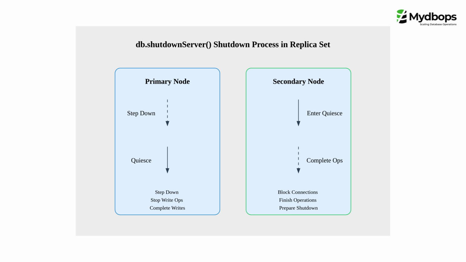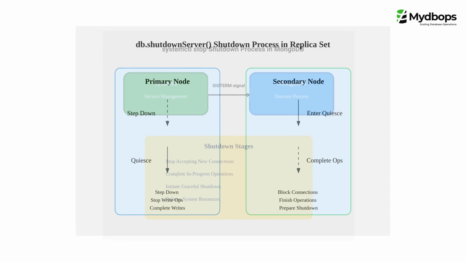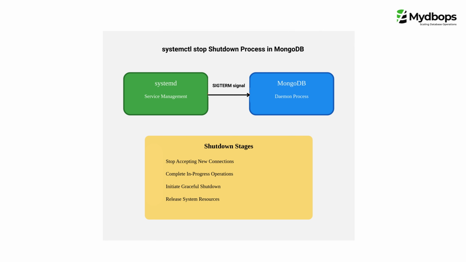Exactly. But what if something goes wrong during that handover? Like, what if one of the secondaries isn't ready to become the primary? Don't worry, MongoDB's got that covered. It won't let the primary step down until it's confident that a secondary is ready to take charge. And even if something unexpected happens, there are mechanisms in place to help the replica set recover and ensure the data stays consistent. Okay, that's reassuring. So using db.shutdownServer, it's all about precision and control, right? You got it. It's perfect for planned maintenance when you need to shut down your database at a specific time.